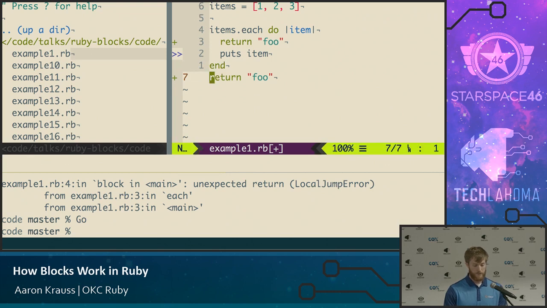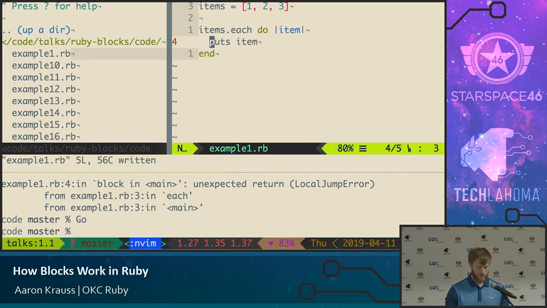So you could argue that's strange. My argument would be just don't use returns in blocks, or else you're going to come into some funny behavior. And this probably just sounds like a weird little fact I'm pointing out, but this is going to come into play a little bit later when we talk about procs and lambdas, which are other closures that you might use. So just kind of put that in the back of your head for now. Don't return from a block, and we'll touch more on that later.